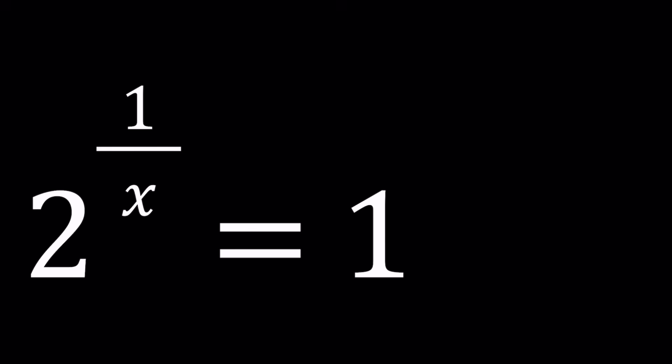For example, normally when you get an equation like this, let's say you were given something like 2 to the power 1 over x equals 8. What would you do? You would write 8 as 2 to the third power and then set these two exponents equal to each other, right? And then from here we're going to get something like 1 over x equals 3 which implies x equals 1 third. So that would be kind of easy to solve as long as you can get the same base. If not, then you can use logarithms.